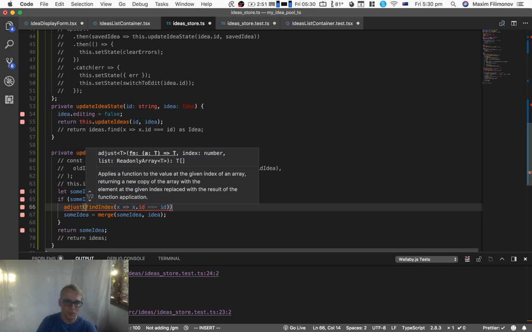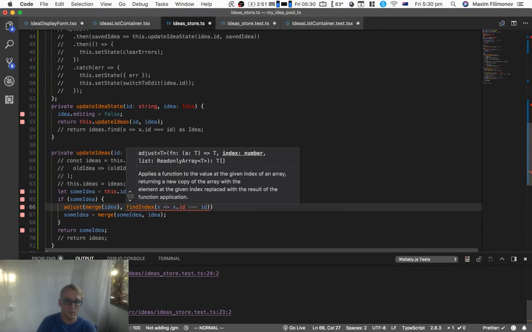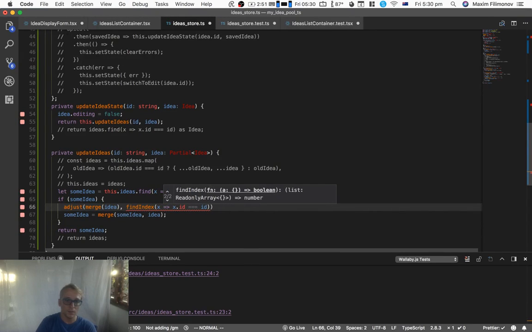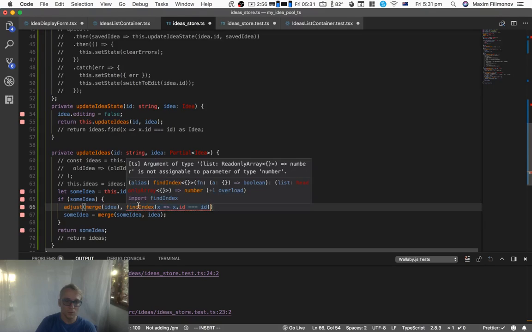So merge, and we give it idea, I guess, and then we give it this index thing, and then we give this guy, what's wrong with this guy? ID is not assignable to, like, I'm going to say readonly is not assignable to parameter number.